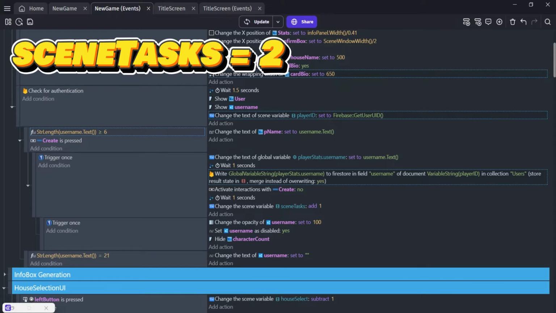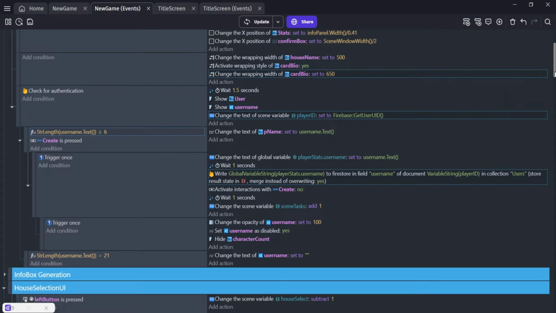And let's say, for instance, I have a condition that says, if the value of Scene Tasks variable is equal to 3, then do these actions. Going back into the game, if the player does anything that has that specific action, it would add 1 again to the Scene Task variable, bringing the total to 3. Then the condition that checks for this value would do all the actions, like disabling all buttons and going to the next screen, or whatever you choose.